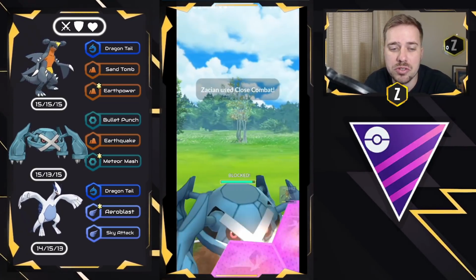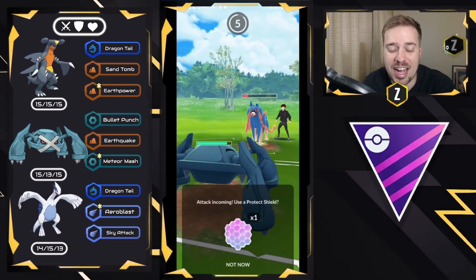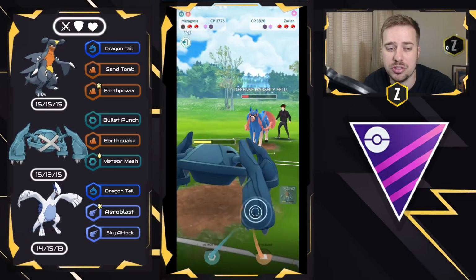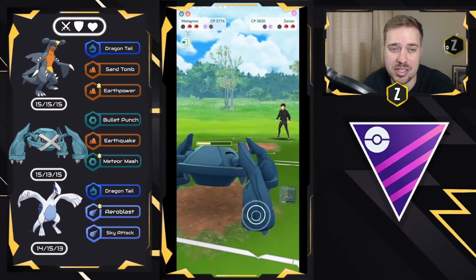I will come in happily with Metagross and farm this thing down, throw up my shields as well if I need it. We do know that Darkrai is low and has some energy, so I've got to be careful, and I'm going to go ahead and go for a no shield right here on this Close Combat. It's going to hurt, it does a lot of neutral damage, but I'm more concerned about the Yveltal having a Dark Pulse and maybe then some.